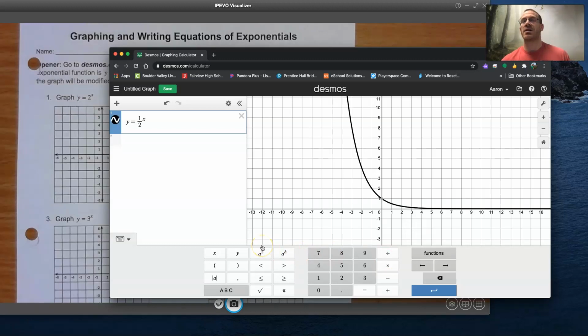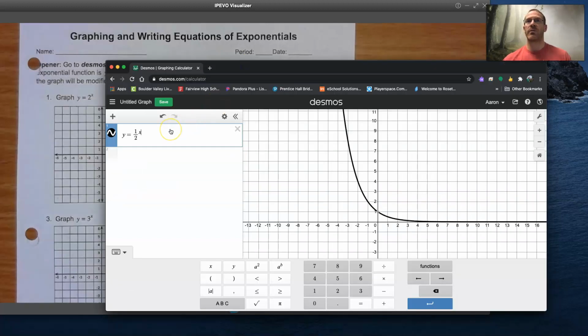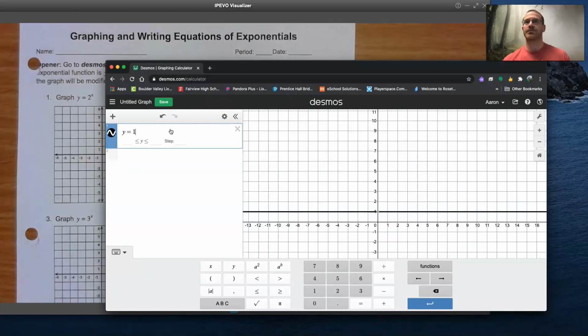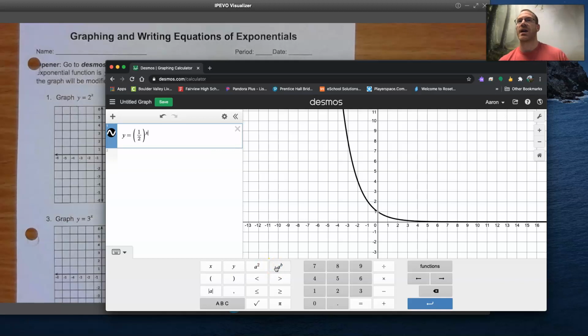Now what I suggest is actually putting parentheses in, just to be safe, just like I did in number 2 when you see it printed. So I would probably type it like this. Open that parenthesis, and then do 1 divided by 2 like that. Arrow out, close that parenthesis, and now put that exponent on the outside. It's just a little safer that way. Make sure that you raise everything to the power of x.